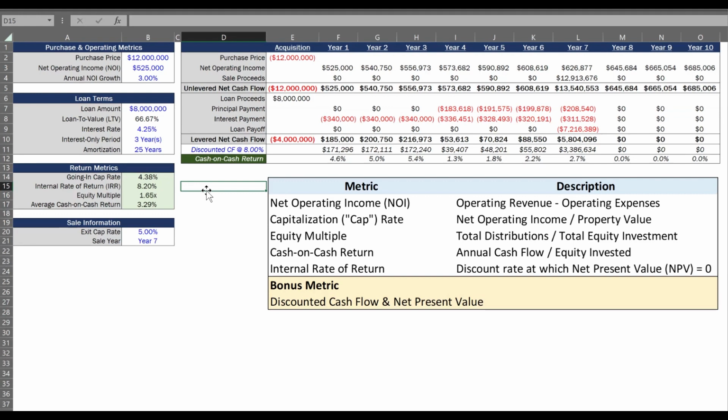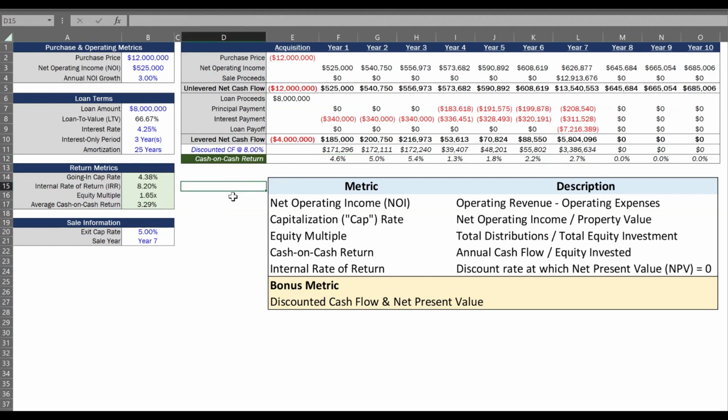So if your investment goal is to produce an annual income, you'll want to look at the cash on cash. You can have a high equity multiple, but if you have no cash coming in years, say 1 through 5, that might not align with your goals. So cash on cash, right here, we're just taking the average cash on cash, which is in this line. And all we're doing here is we're just taking the cash that this is producing, and we're dividing that by the amount of equity that we invested.